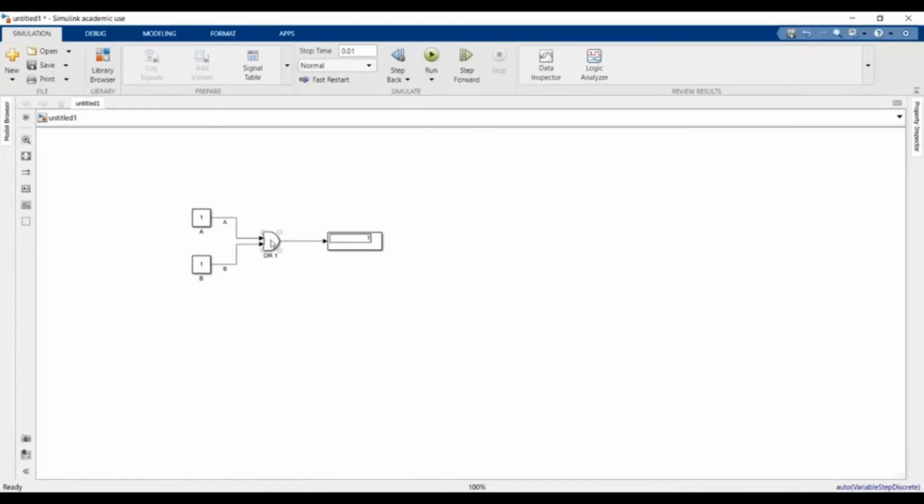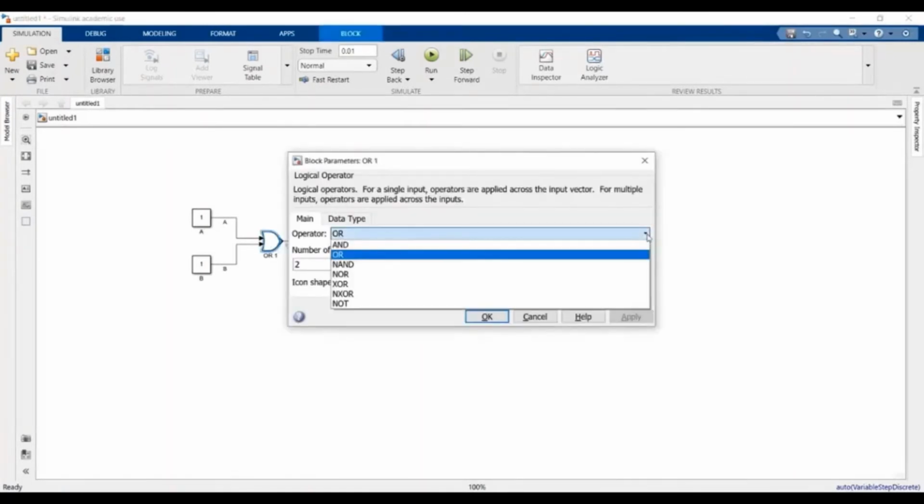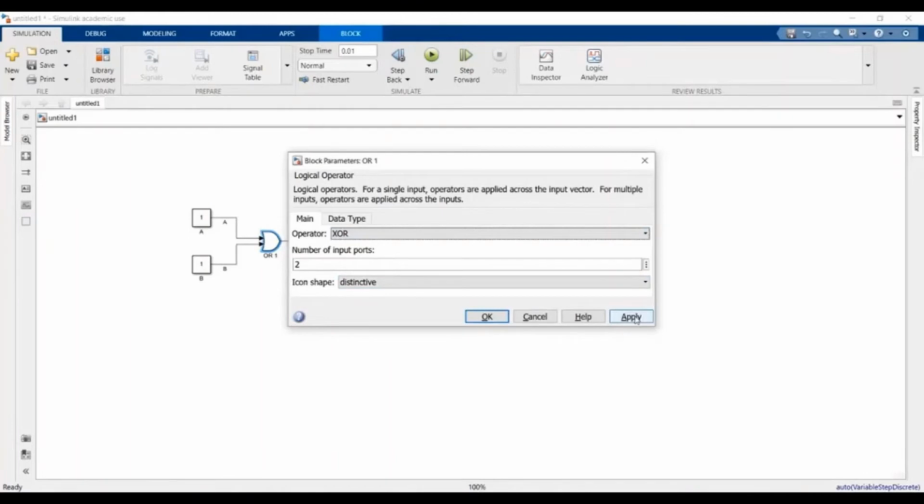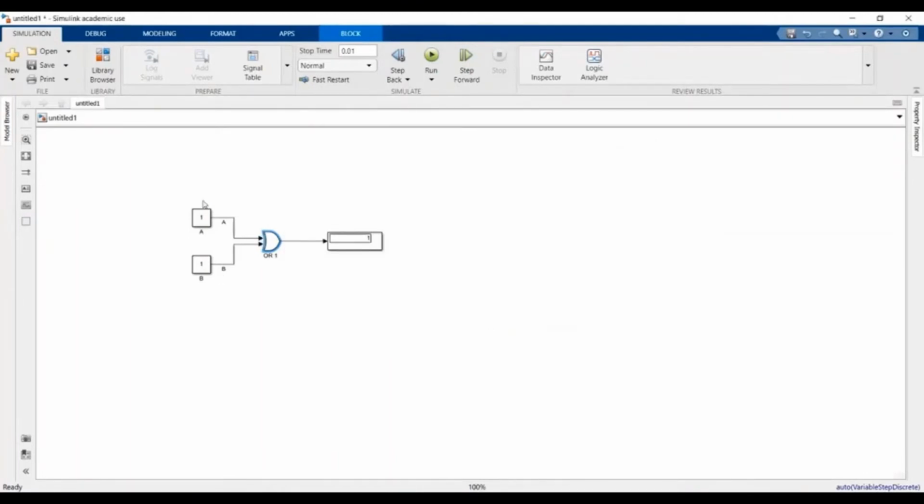I can change this gate if I want to. Let's say I want to investigate what is the truth table of an exclusive OR gate. Applied. And I can run this, 1, 1 gives me 0. Okay, so that's one way of doing it.